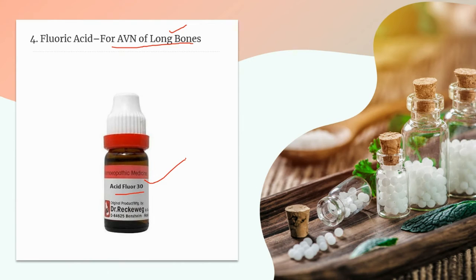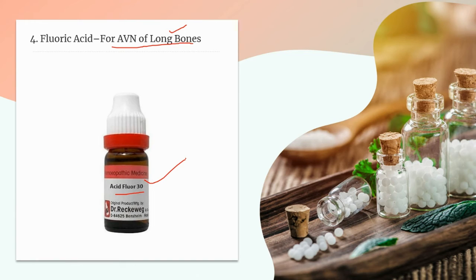The person needing fluoric acid usually has excess body heat, and external heat worsens the condition. And apart from the long bones, necrosis of the bones of the ear, which are rarely involved, are also covered under fluoric acid, which helps in improving the blood circulation and preventing further necrosis of the bones.